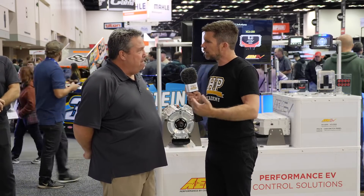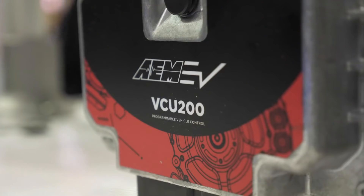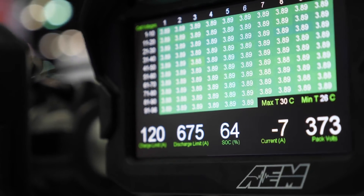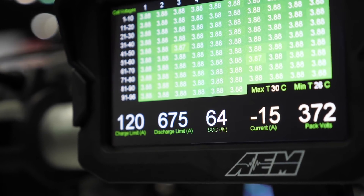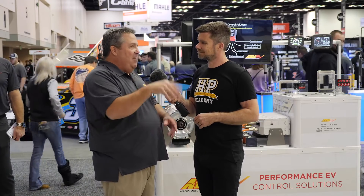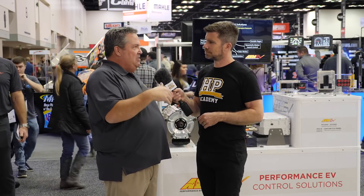From a tuner's perspective, coming from an internal combustion background, we normally manipulate fuel and optimize ignition timing — all of that is out the window with EV; we're asking for torque. What's the tuner workflow going to look like inside the VCU? It's going to be different and people need to get their head around it. All of us started in the gasoline tuning world — sitting in the passenger seat with a laptop during a pass, making small changes. You don't do that with an EV because there is no tuning in that sense with an EV.